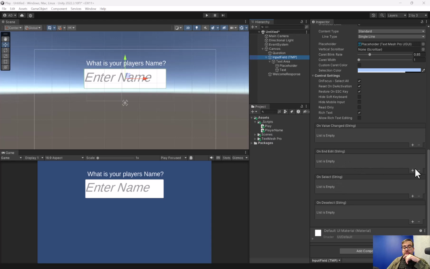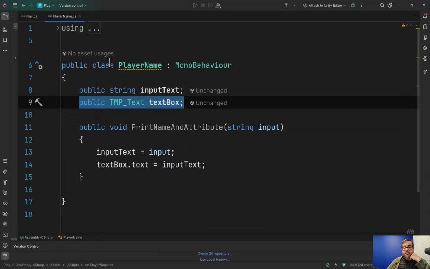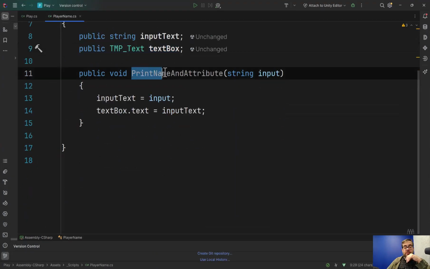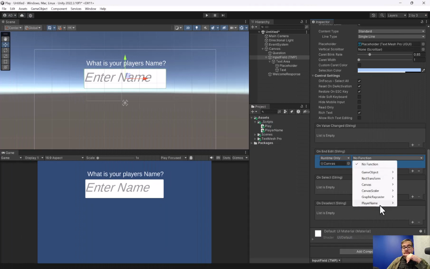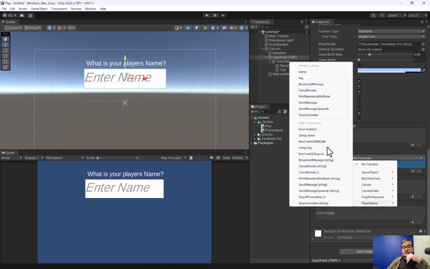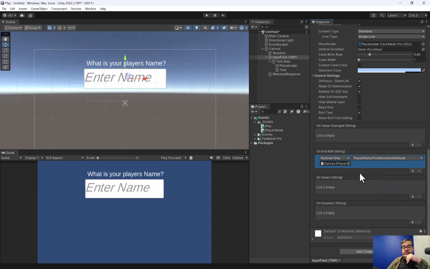If I open that up, grab my canvas and drop it in there, do you remember that we have this public method called PrintNameAttribute, and it takes a string input? What we're going to do is go to player name, and then go to PrintNameAttribute. I'm going to click on that. After we're done entering that information and we press enter, it's going to send it to another response.